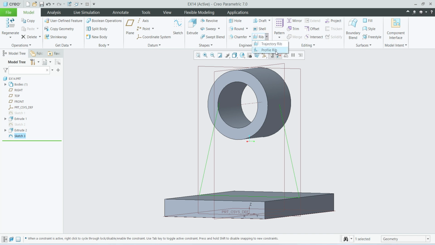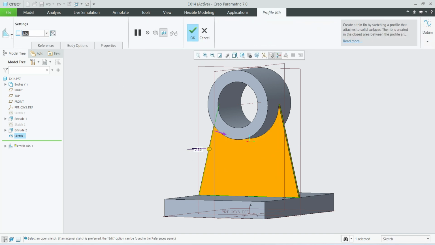Select rib, profile rib, give the thickness 15 mm, click OK.